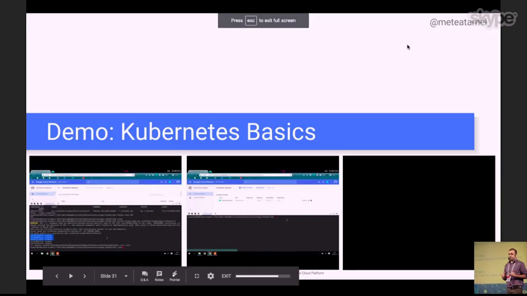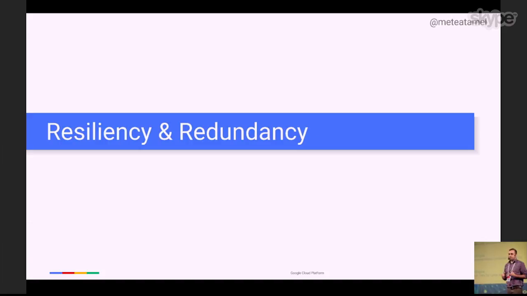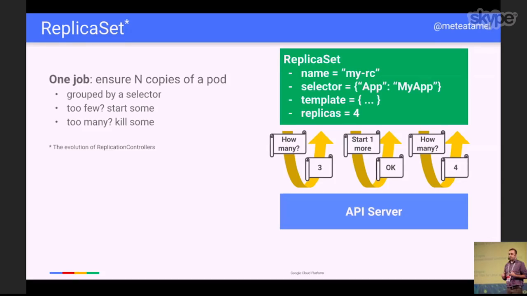All right, so that's Kubernetes, and up until now, if you think about it, we haven't done anything special. We took an app, we containerized it using Docker, which is great. It gives us consistency across different environments. And then we scheduled the container on Kubernetes, but there's nothing special so far. But what's good about Kubernetes is that once your app is managed by Kubernetes, there are a lot of features that make your app more resilient, and a lot of different ways to make your app more redundant. So in this part of the talk, I want to talk about some of these resilience and redundancy features of Kubernetes. The first thing I want to talk about is the replica set.